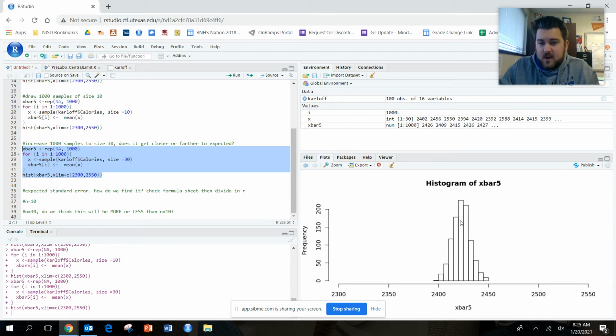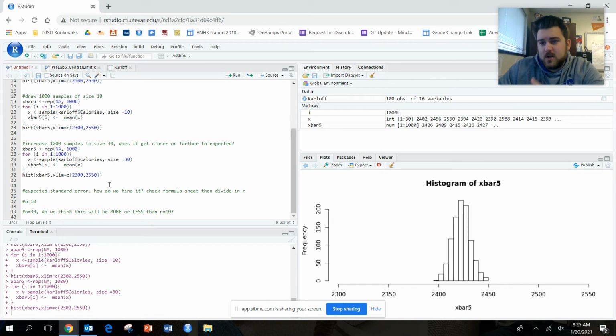And the middle is dead on 2,425, which is basically what I want. So we've got closer to the actual estimate. The high bar in the middle is exactly the population mean, pretty much. We're way less variable. We started with 100 from end to end, and now we're barely at 50. Okay, so that's what it means by less variable. It becomes more normal, so taller, and then it becomes more narrow or skinny because it's less variable.